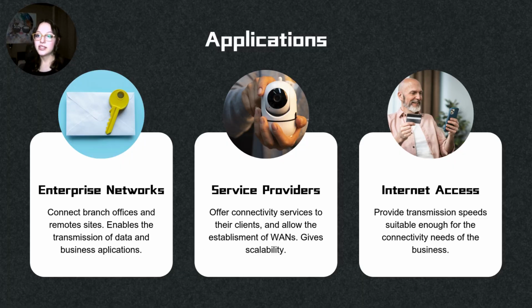And now I'm going to explain the three principal applications in which we can use frame relay. The first one is enterprise networks. Frame relay is commonly used in enterprise networks to connect branch offices and remote sites. This protocol enables the efficient transmission of data and critical business applications. In this way, we can enhance communication and productivity and also ensure that the most important data gets through more quickly.